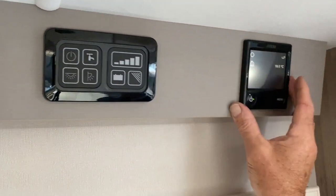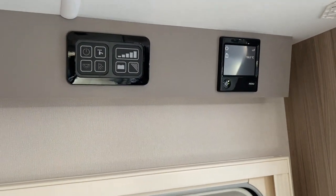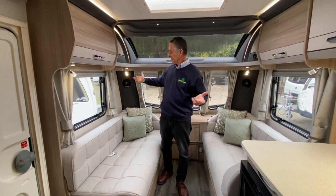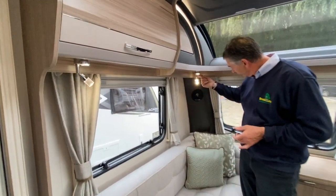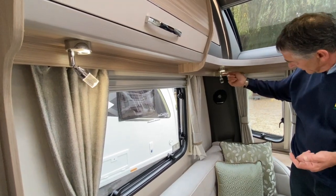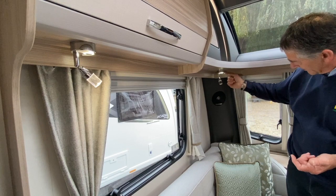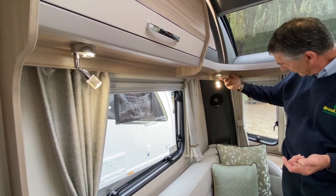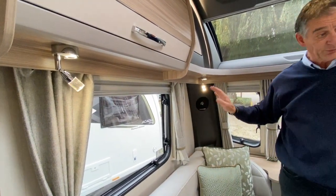This is going to be the Aldi system, which I'll demonstrate shortly. Moving on to where the 12-volt lights are turned on and off independently — in the lounge area we've got four spotlights. They are touch-sensitive: you press the little chrome dome. The first time you turn it on you get a background light, the second time you get full illumination, and the next press turns it completely off. That's the same on all four spotlights.